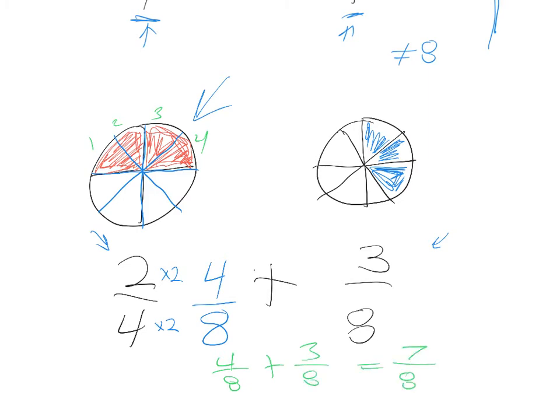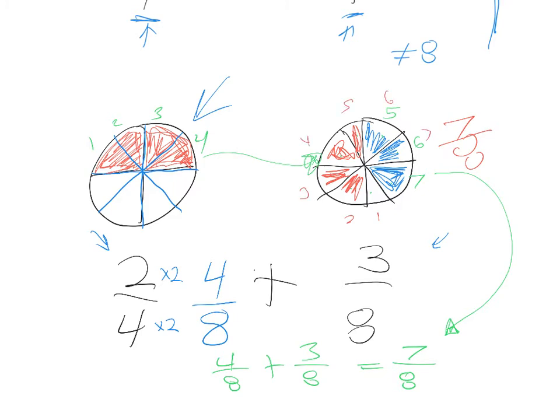That's 7/8. Now, let's look at this. 1, 2, 3, 4 on the red side. 5, 6, 7 over there. I have 7 pieces, which matches my numbers. And what is it out of? 1, 2, 3, 4, 5, 6, 7, 8. 7 pieces of 8. If I moved these pieces over to this pizza, you can see that it's true. We have 7 pieces out of 8. 1, 2, 3, 4, 5, 6, 7, 8. That's why the bottom is 8. Okay, so that is the basis of adding fractions. The denominator needs to be the same.